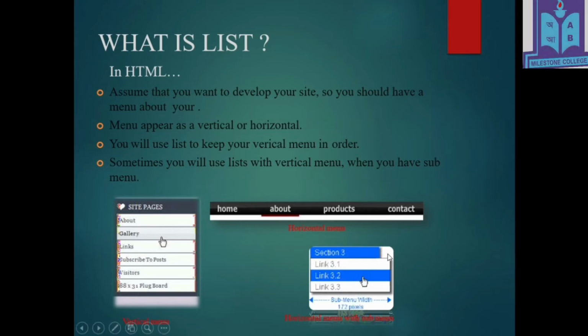These are the sections for horizontal menus with submenu, like section 3 with links 3.1, 3.2 and 3.3. And this one is a vertical menu like about, gallery, links, subscribe to post, visitors. So these are the menus we can use vertically in our real life website.